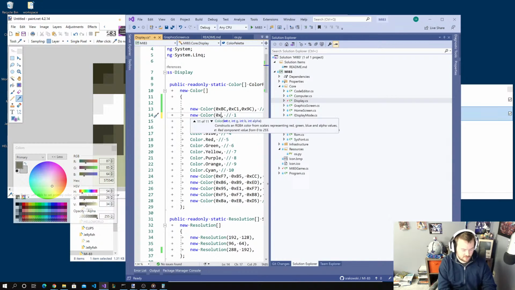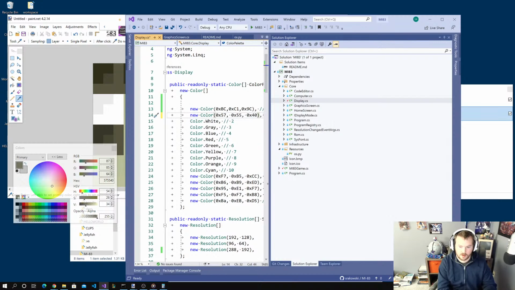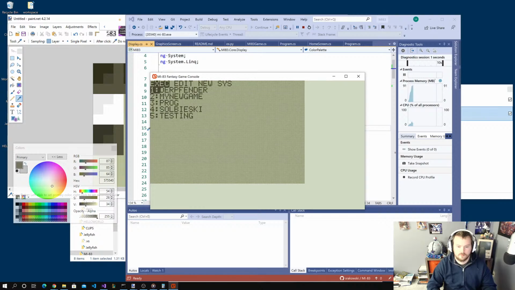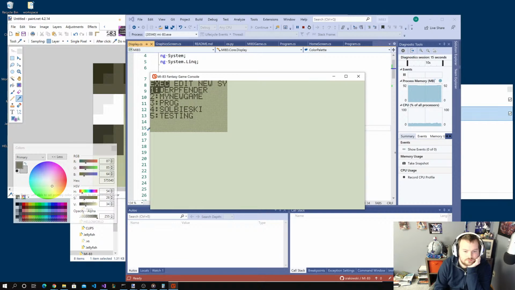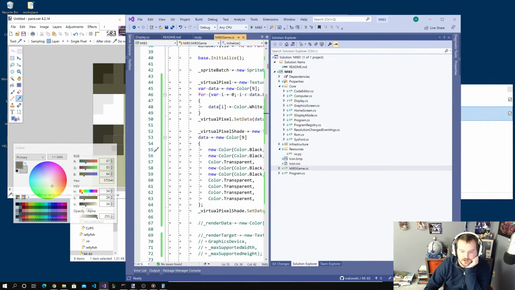0x57, 0x55, 0x40. Not quite what I'm looking for, but I just need to adjust the shading, I think.